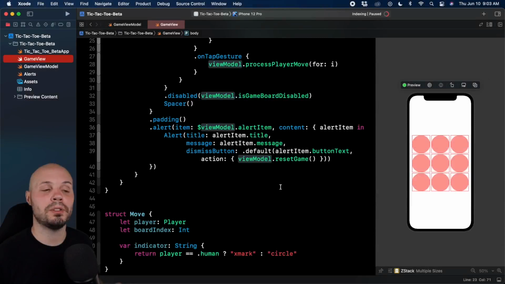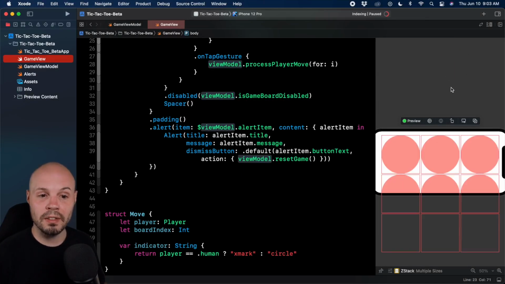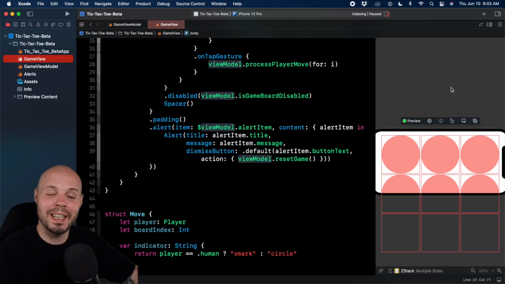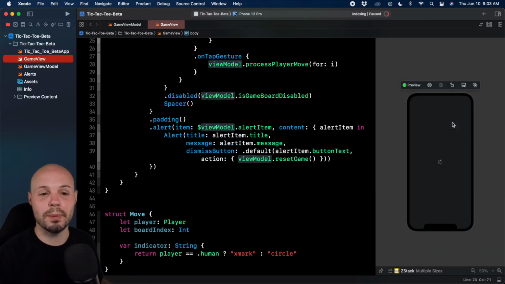Now some quick updates to SwiftUI previews. We got landscape mode in previews. You can tap this little button right there and you can see what your app looks like in landscape. And we did not account for landscape in the tic-tac-toe app, obviously, but that's a nice way to test it very quickly. And then you click this back, you can see it's gonna keep rotating it to the right.